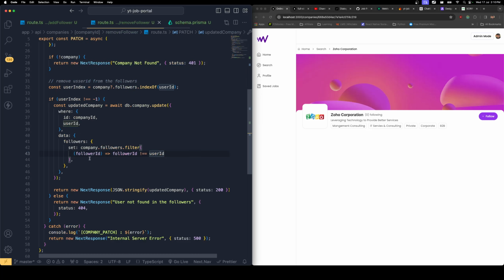And when it's time to remove it, we are figuring out the index of the specific user. If it is -1, which means that user index is not there, that means the negative. If you're receiving a negative index, that means the user is not there. If it is not equal to -1, which means we have a valid index number in our hand, then we have to remove that user, simply filter it and keep the remaining IDs in that array itself. That is what we are doing over here.